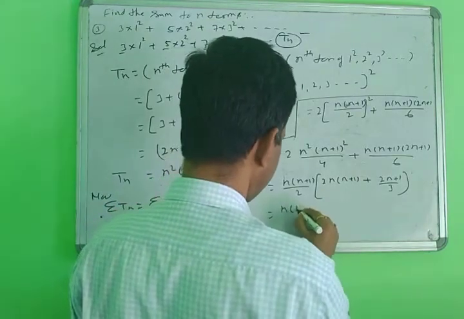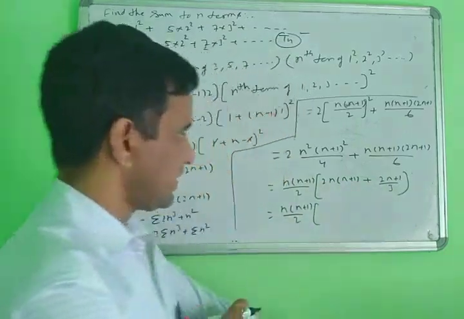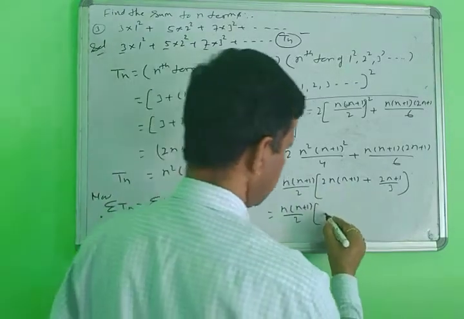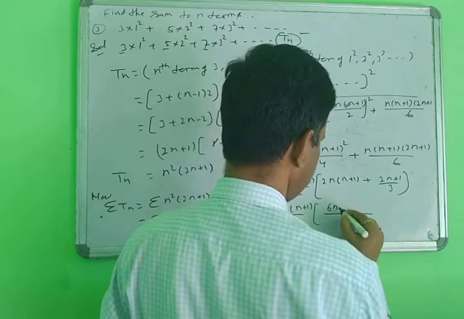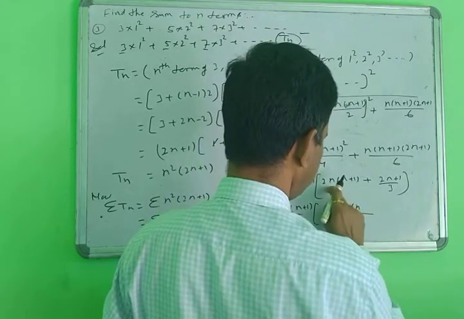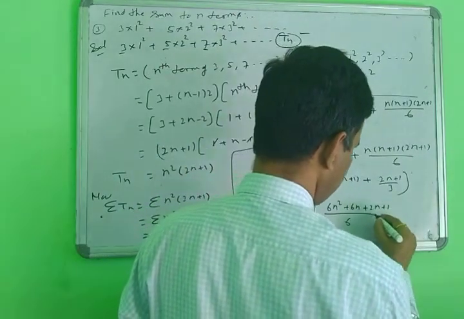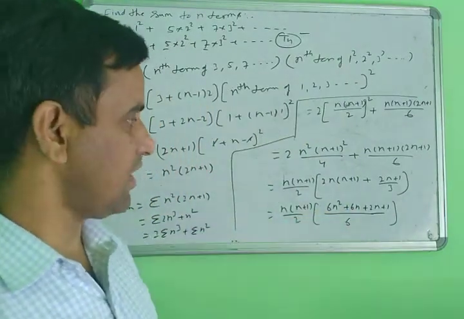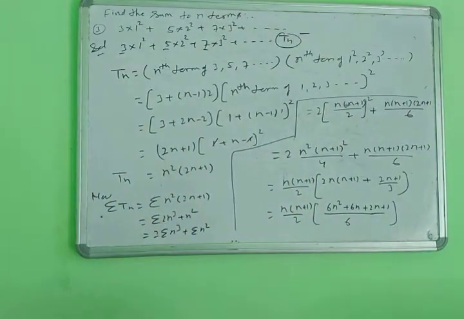Then you multiply here (n plus 1) upon 2. Multiply inside and again take common. Taking the multiplier, 2 times 3 is 6, taking the whole upon 6. The 6n square plus 6n, when multiplied, plus 2n plus 1, this way. After that you will factorize this again, then you will find the answer. You note it down first. Then you will take the second part of this.